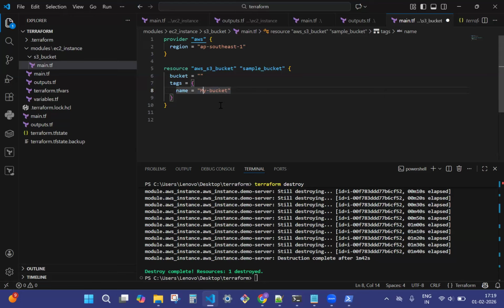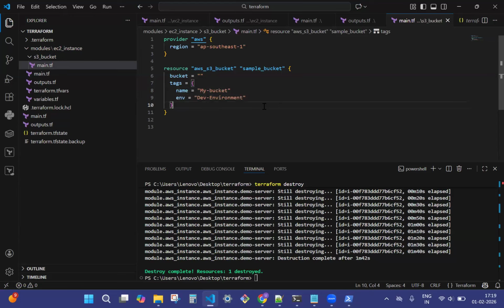Next one, Environment. Environment is equal to double quotes, Development, D in caps. Here you type the full Environment. That's it. Save it.